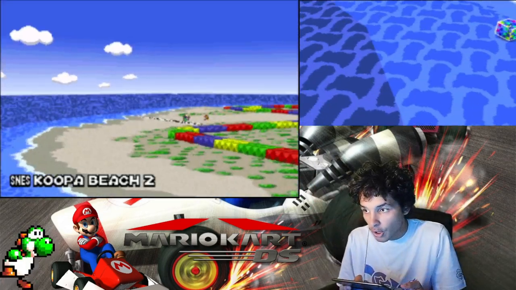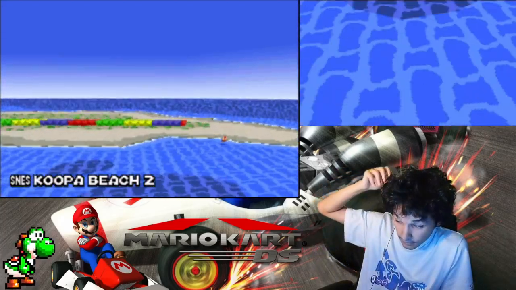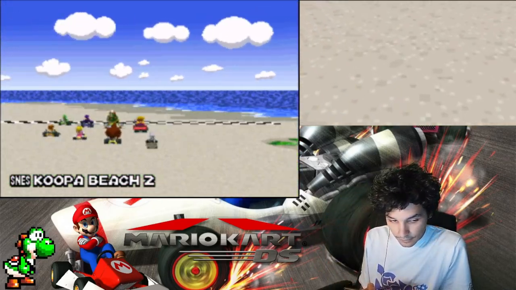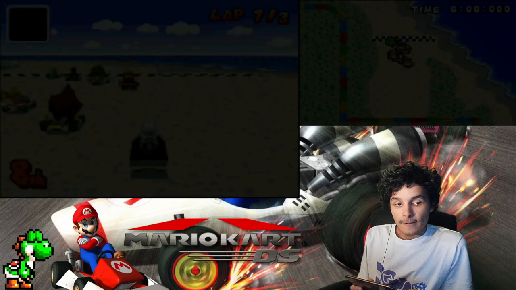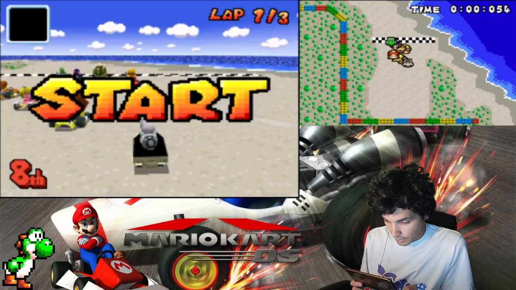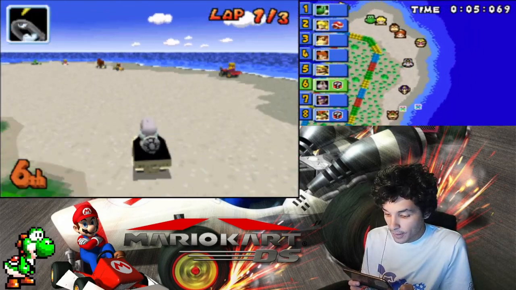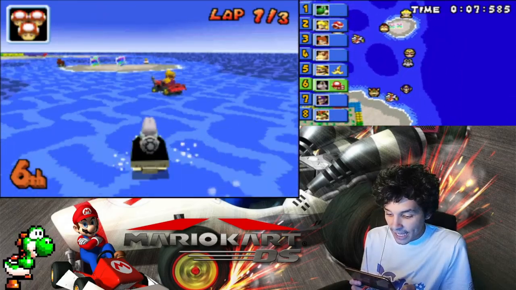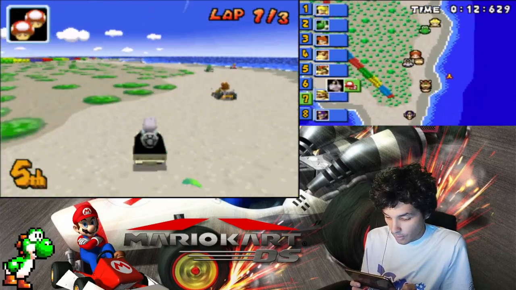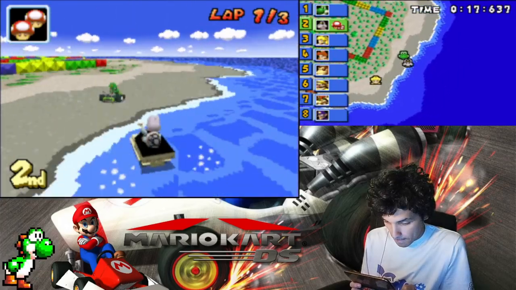Alright, let's go. Koopa Beach 2. Alright, let's get this started. Hopefully the Dry Bomber... yeah, the Dry Bomber has really good speed, and you can go off-road, but I'm not going to go off-road because I'll ruin my star rank. But it does have some terrible handling, though. Oh my god. But I'll do my best.